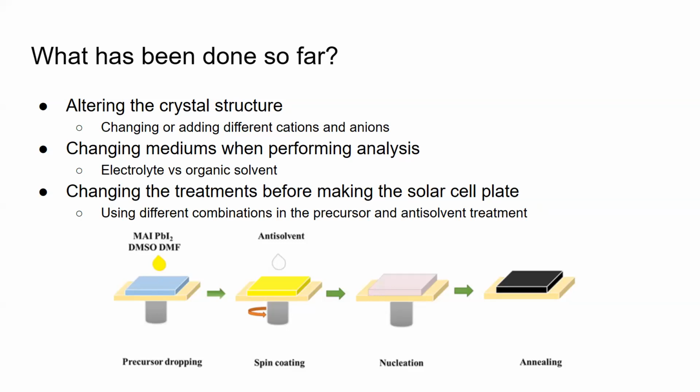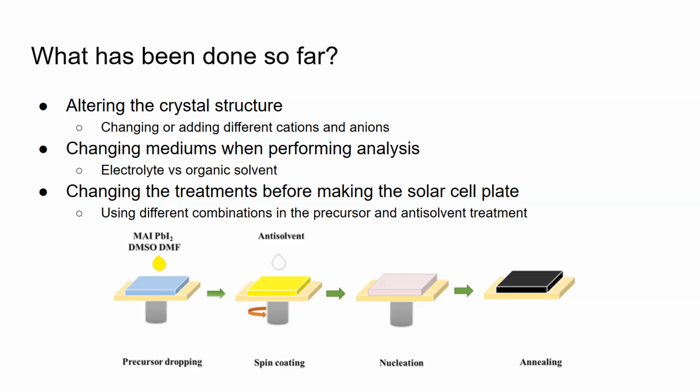Also, in a paper I read, there's a changing in medium. So this is where we were talking about the DFT calculations. According to the DFT calculations in this one article, they expected to get, I believe, a lower absorbance than what they actually got. And they found it's because they performed one test that conformed to the DFT calculations in one solvent and performed another in a different solvent and got better results. So this was the electrolyte versus the organic solvent in this paper specifically. I believe the electrolyte ended up working better in getting that absorbance.